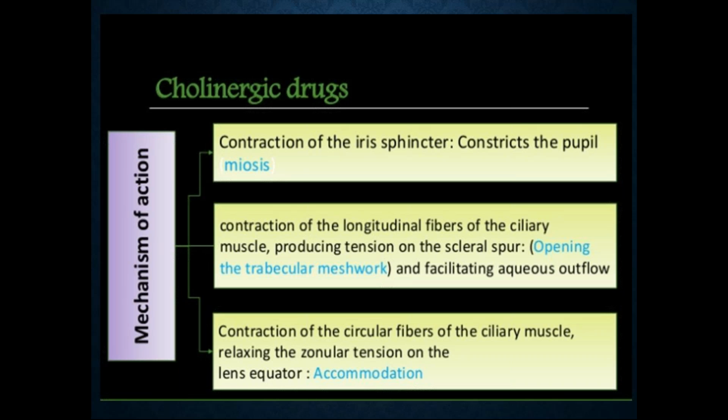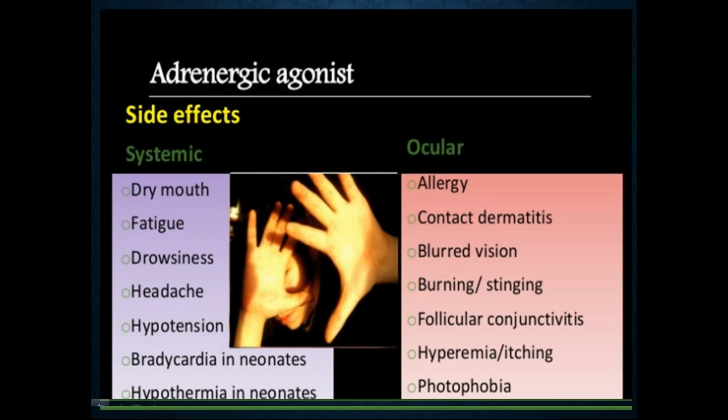So what happens when the pupil constricts? When the pupil constricts, there will be opening of the trabecular meshwork, because the circular fibers of the iris expand and open the holes in the trabecular meshwork. Then it accommodates the flow of aqueous humor through the trabecular meshwork. So this is how it acts. When there is miosis, there will be opening of the trabecular meshwork, which leads to, I'll show you the picture, just one second.